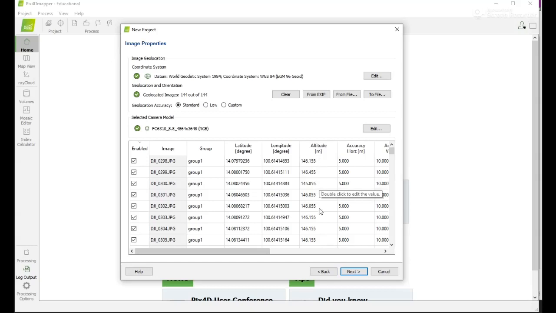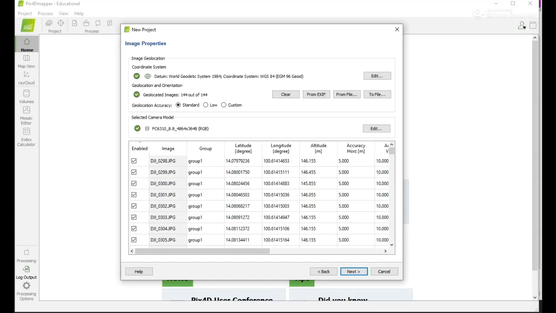So there is an error in the height. The error of the latitude and longitude is not that significant, maybe a few meters, but this error is really high. So how do I know that this altitude has an error?